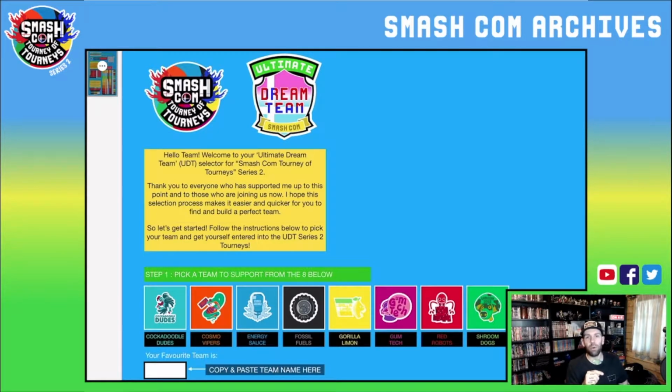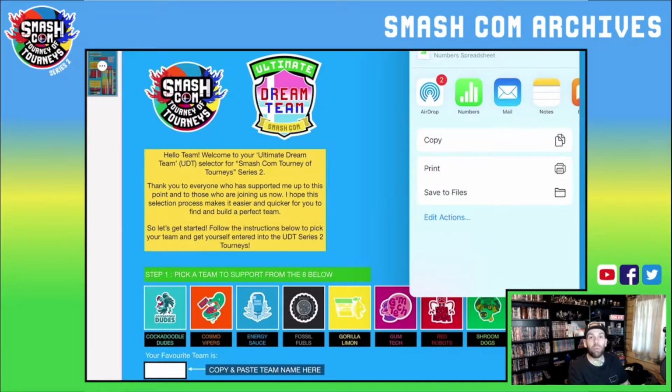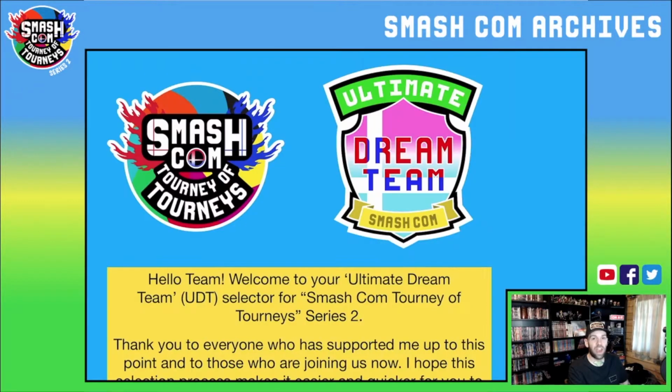The share symbol, which hopefully should be on your screen now, can either be found in the top right corner of a computer or the bottom left hand corner of a phone. So you're going to click on that, and it opens up different versions of how you can open that file, and we want to open it by pressing on Numbers. And there you go, after a couple of seconds of loading, it will open up the file for you.